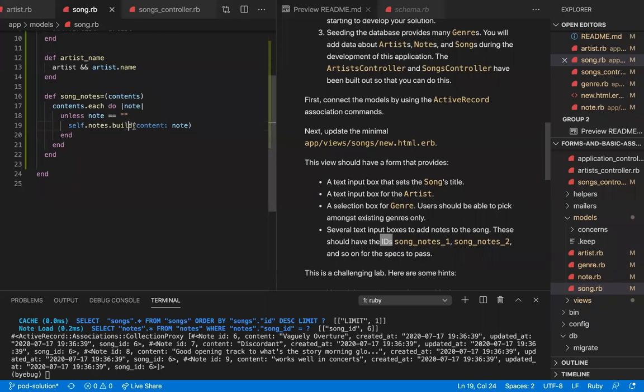And that's why I used build here rather than create, right? I didn't want something in our database because eventually I might want to have an index of notes that all relate to those songs, right? If I know I will only be calling notes by calling song.notes, then I can totally start saving some random nil information into our database. But if maybe at one point I want to go backwards from a note to a song and maybe have an index of notes, that might be a situation where I'm going to start calling note.song and then having code break.